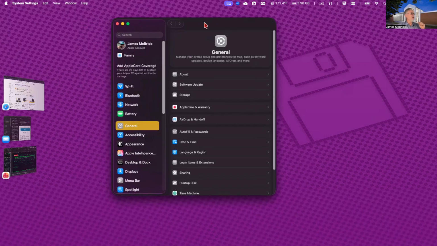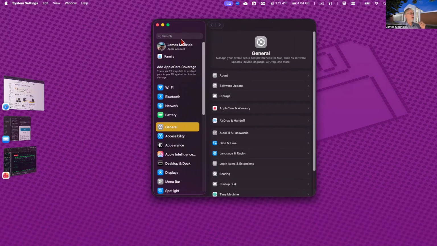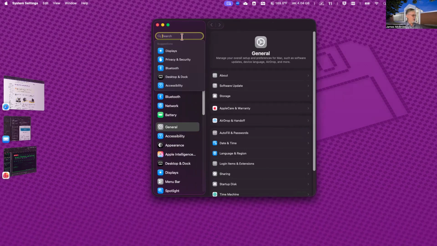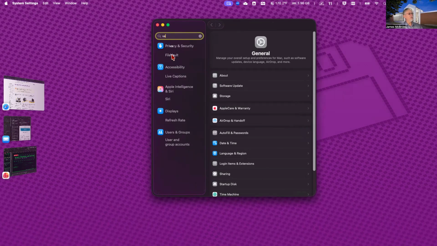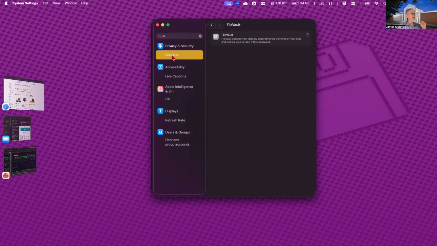In system settings, what you're looking for is FileVault. This is a whole hard disk encryption, just like BitLocker is, and you would turn it on or off simply with this switch. And you would show the recovery key right here if you want to save that differently.